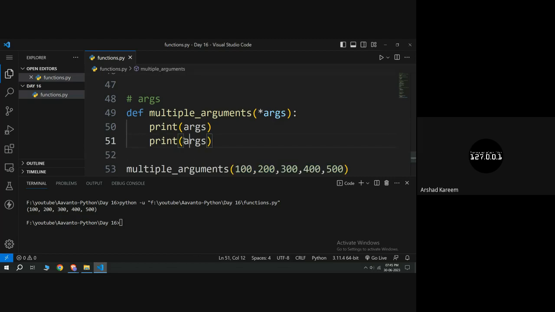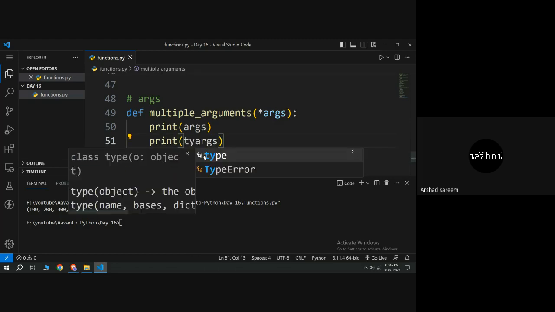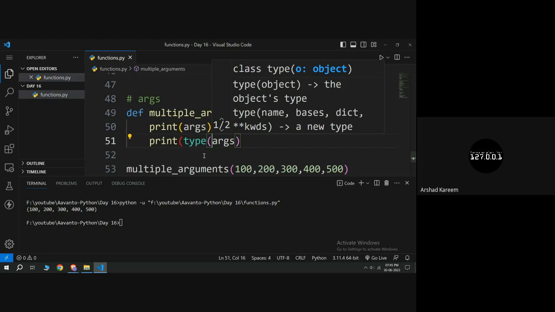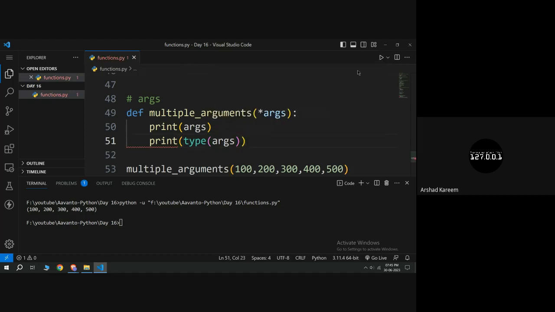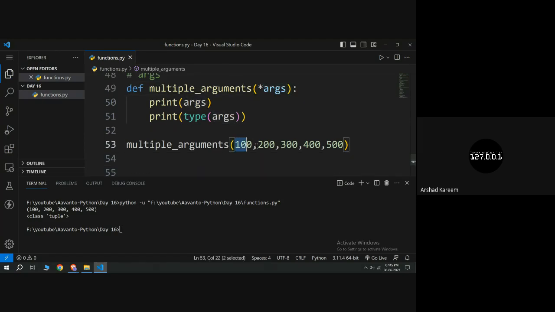So if I print type of args and run this program once again, you can see I got output as class tuple. So if we place a star before a parameter name, then this parameter will take multiple number of arguments.